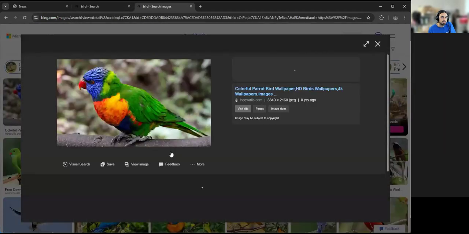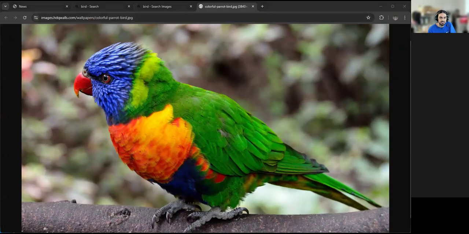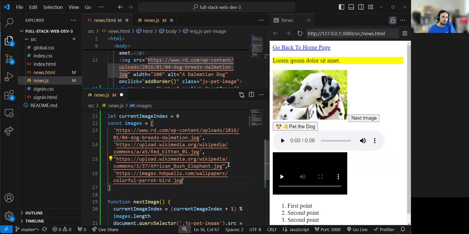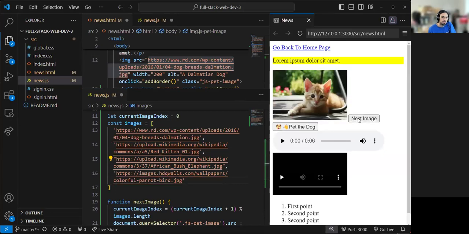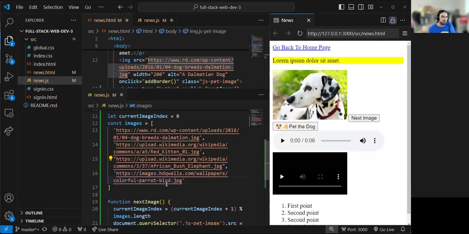Let's try this one. View image, copy. Let's hope they let us use the URL. Let me add to the list of images another one under quotes. And let's see. There you go. And if I go to the next, it goes back to the beginning.